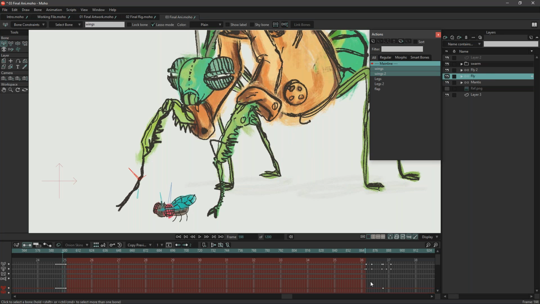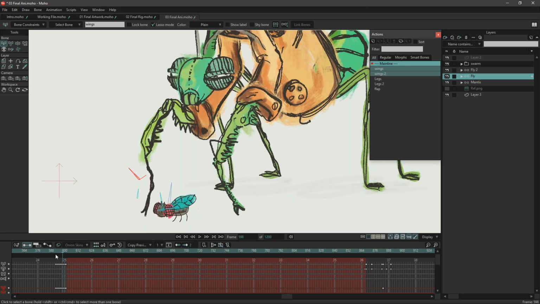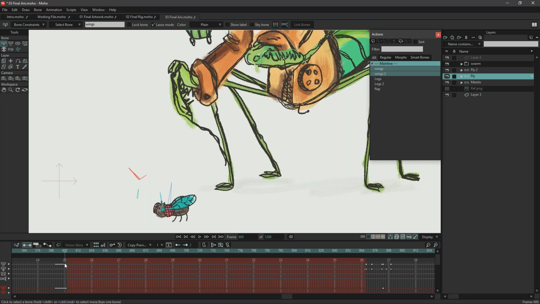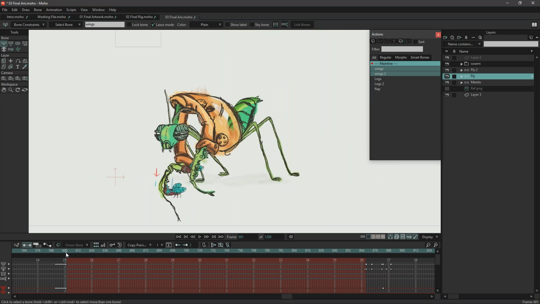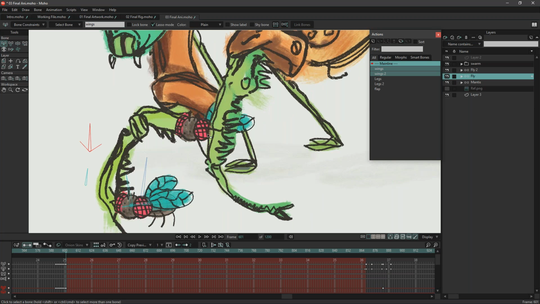So we can see that there's this big red box in our timeline now. And basically what we're doing is as he comes in, the visibility of this fly toggles off as he grabs it. So he snaps back, comes forward, and we can see that I actually made a mistake here. The fly is already in his hand before he picks this up.